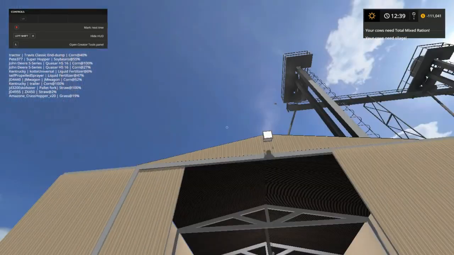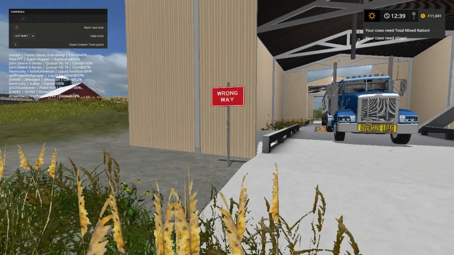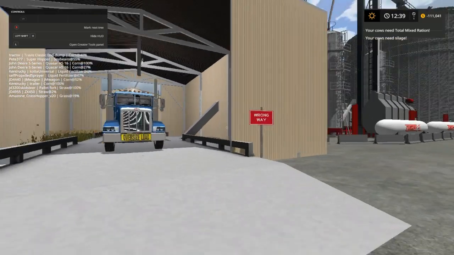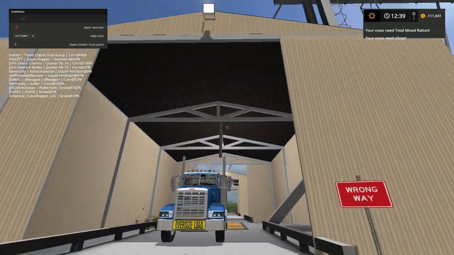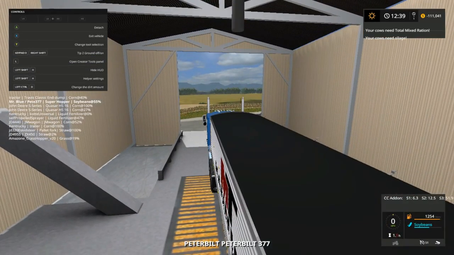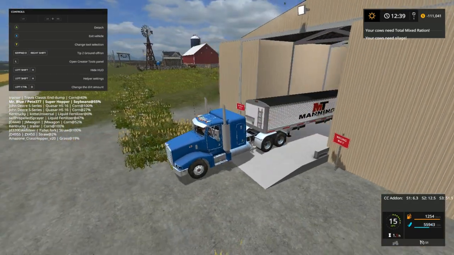I tried my best to find a do not enter sign, and I finally found it after it was too late. But you'll see it here in a little bit. So I put up these wrong way posters, but I'm going to have a do not enter on them also. And yeah, folks, I am so excited. So excited. And both of these do work.